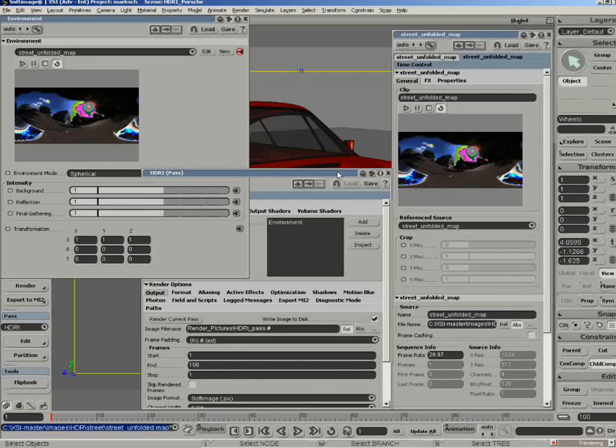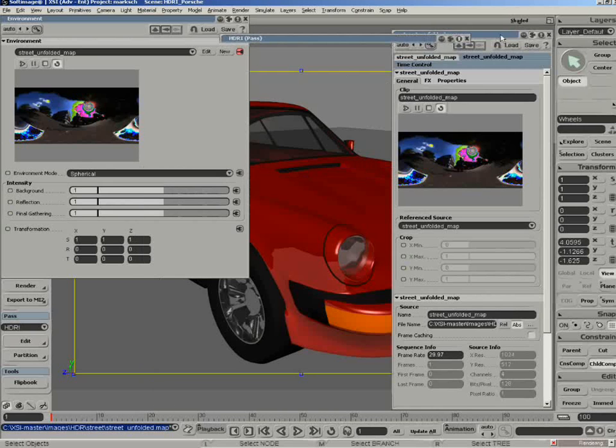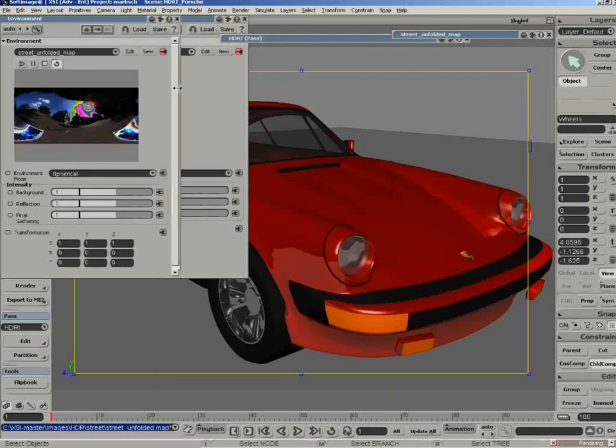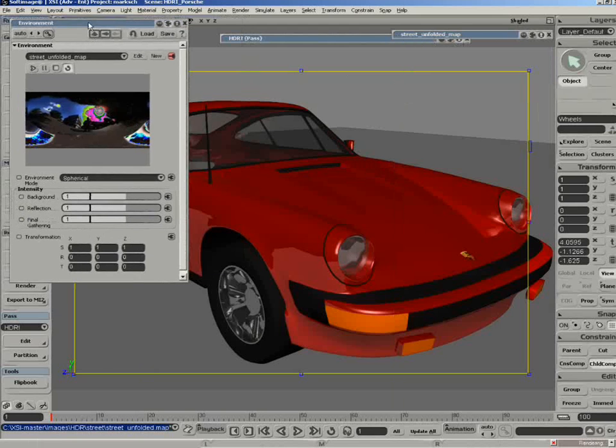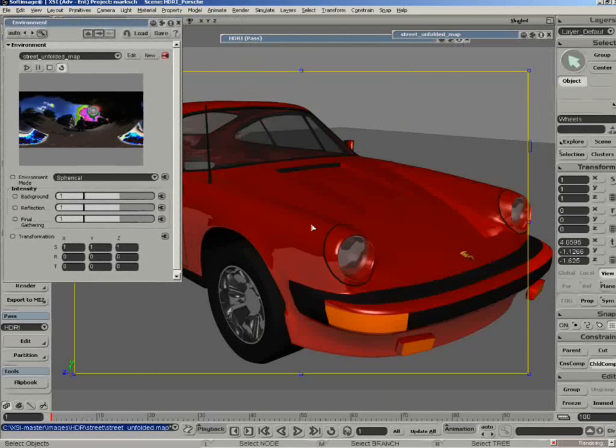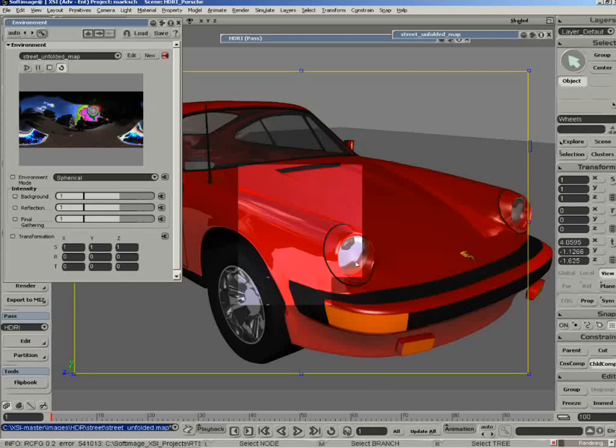So I'm going to go ahead and minimize these two PPGs, since this is really the main controller for the HDR here. And we'll let this start to render. Let's see what we're going to get just using the default values. Because it's using final gathering, it takes just a second for the rendering to start, because it basically has to compute the radiosity map, the final gathering map. And there you can see what we have.